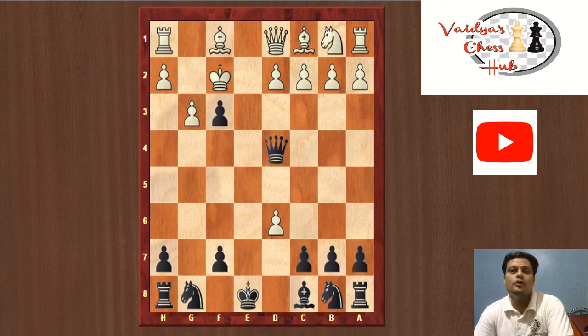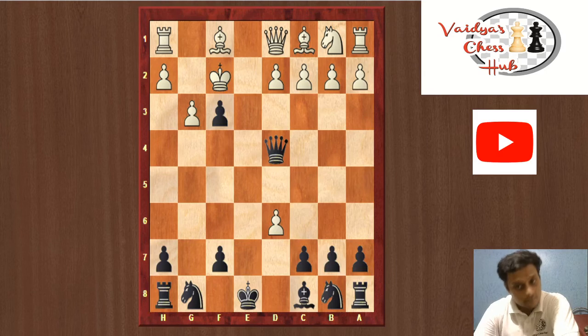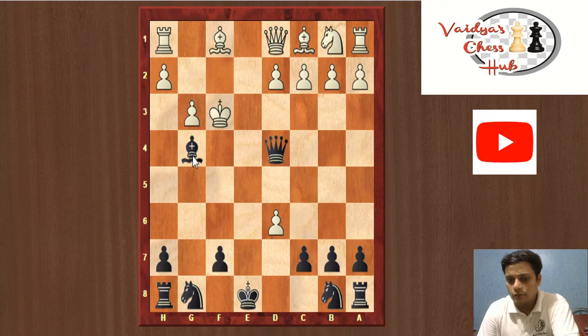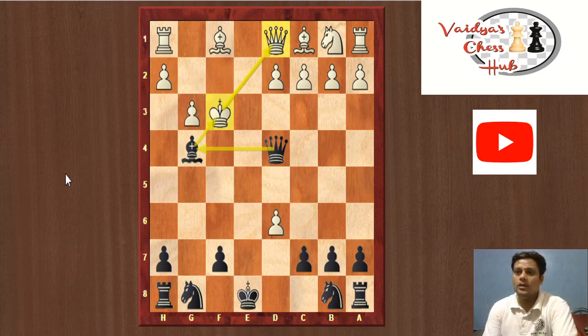Indeed, queen d4 check was played. Congratulations. But let's look at the line. White did not take the pawn. Obviously, you are right. If white goes ahead and takes the pawn, so let's say he did that, then bishop g4 is just very powerful. With the support of the queen, of course, it's a skewer and the queen will be lost.